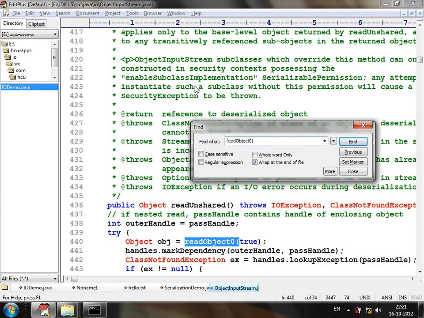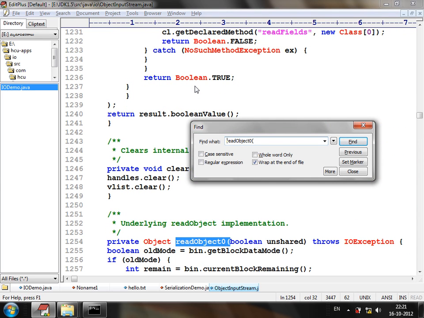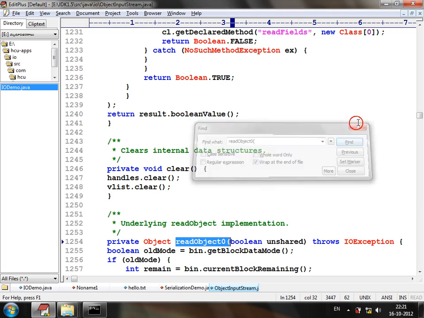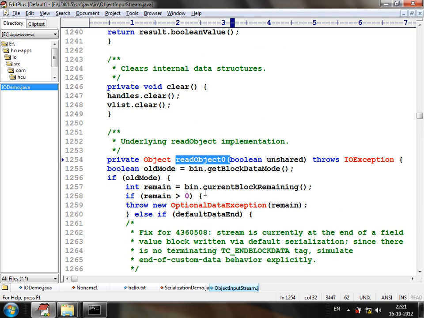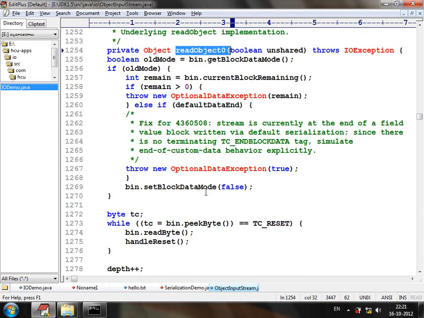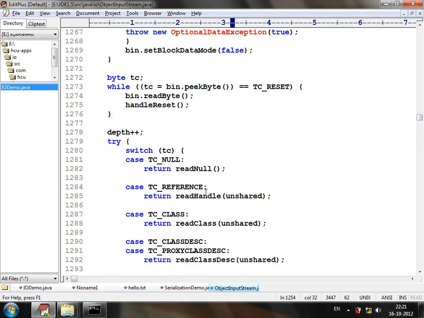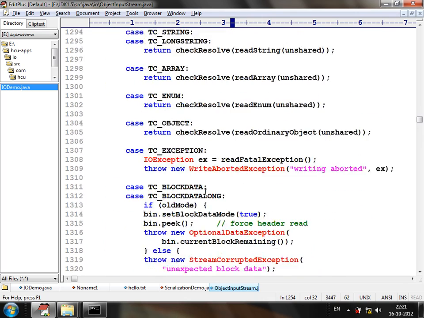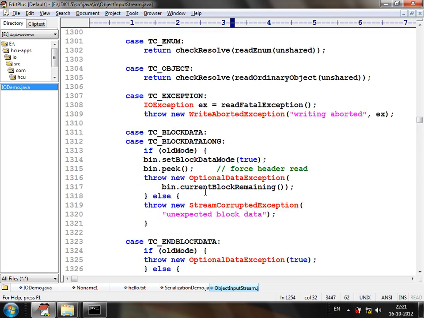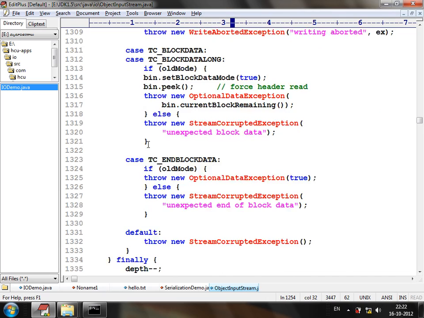Again, this readObject0 will be called. It's doing some operations, but internally it will use Class.forName only to create the instance. There is a large code here.